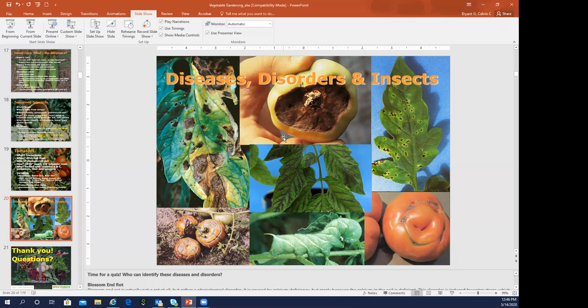That's what we call blossom end rot. It always shows up on the blossom end of the fruit. That just indicates that while that fruit was maturing, growing, that plant did not get enough calcium, which could have been because there's not enough calcium in the soil. Could have meant B, because the plant's growing so fast, it's not taking up enough calcium. But that's basically a calcium deficiency.